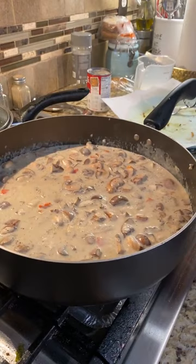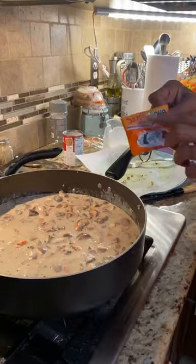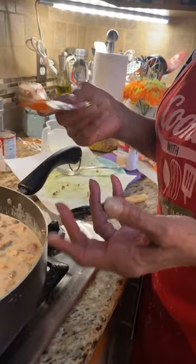Add a little sazon. Okay, I'm going to add some sazon on there. What's the name of that? You don't have to add this. I'm just doing it because this is the last one I got, and I'm going to use it since I'm cooking. It's called sazon, and you can add this to anything you cook.